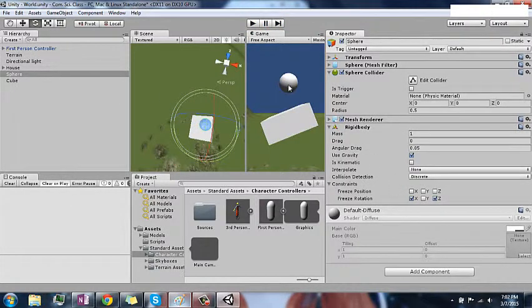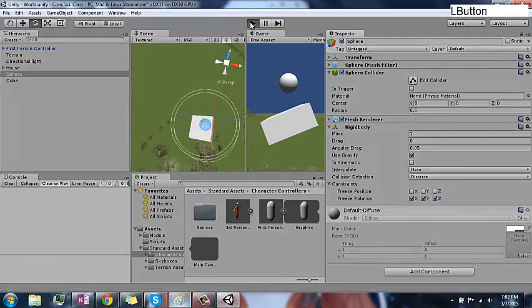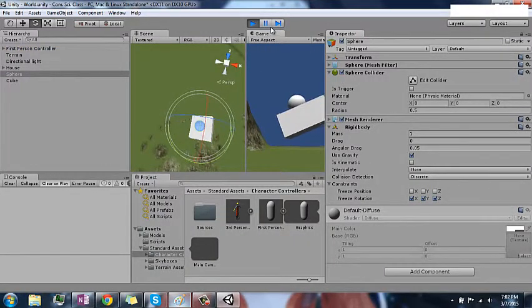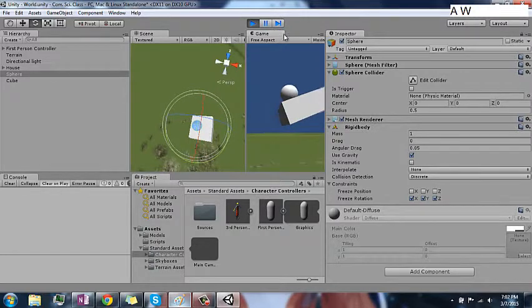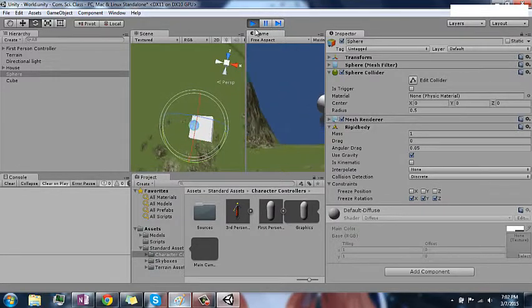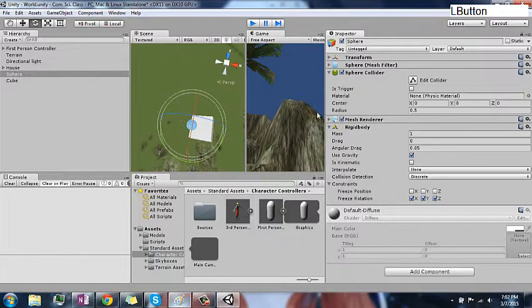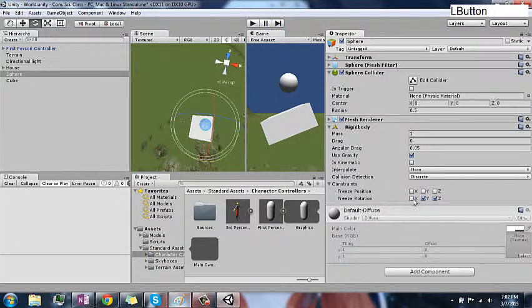For example, if this was not a sphere but a cube, it would just stay there, and because it's a cube, it would be flat. It would still slide off, but it would do some interesting things. And if you also lock the Y position, it may have an effect, I'm not really sure. You just look at it to be sure. It slides a little faster. Okay, so constraints are useful if you don't want things rotating.